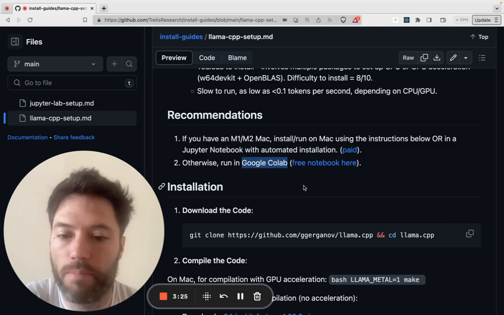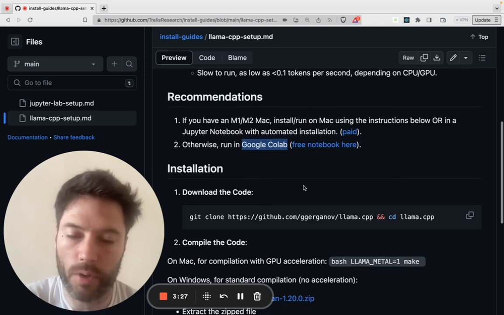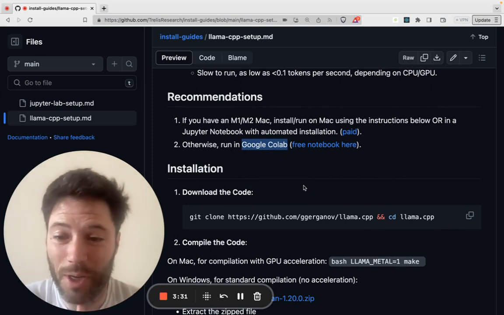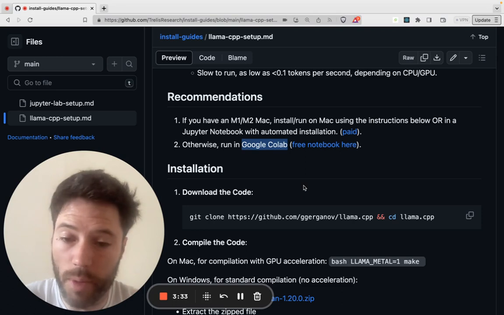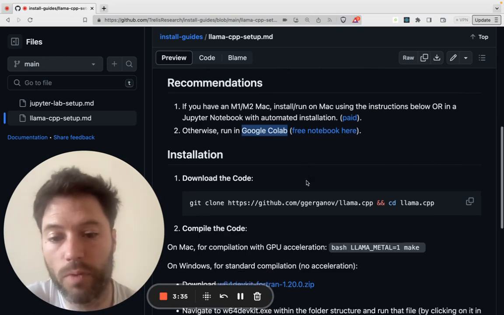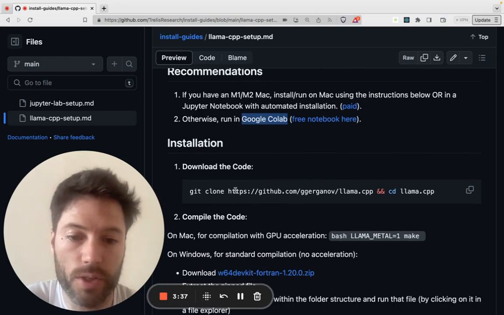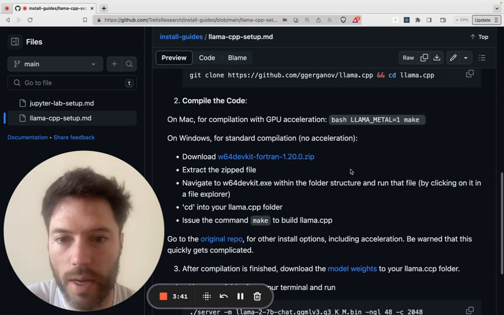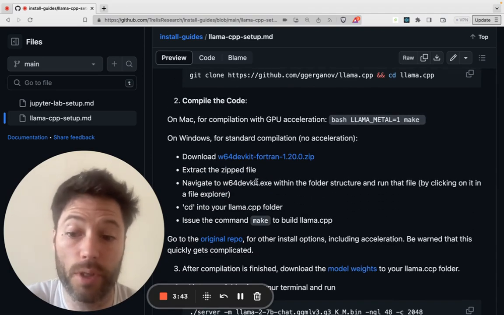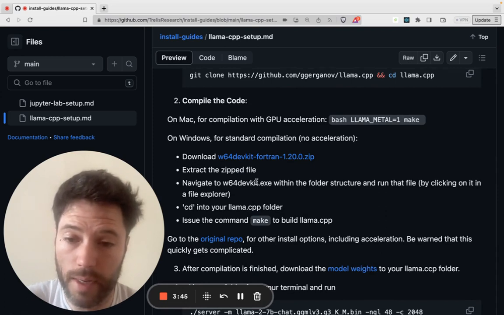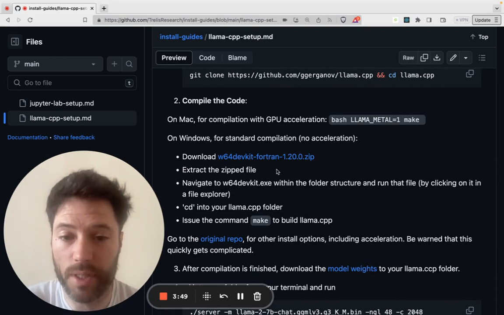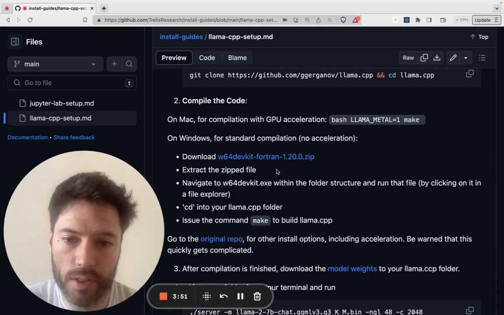All right, so let me just go through here very quickly an example for Windows, because then I'm going to jump into a live video showing me installing for Mac with an Intel chip. So for Windows, as with any install, you'll start with git clone of the Llama CPP repo. And then on Windows, you'll need to download some kind of installer or package that's going to help to make Llama CPP.